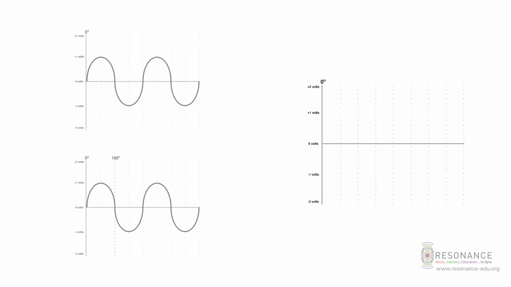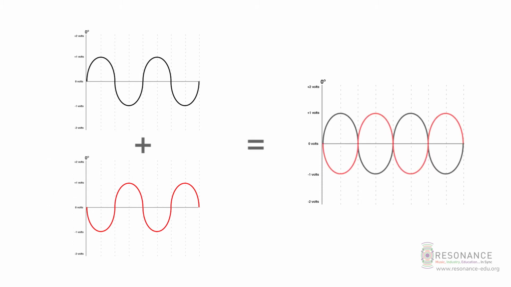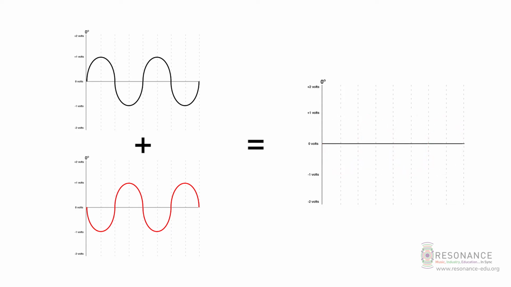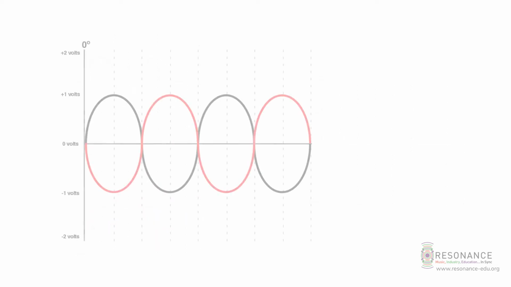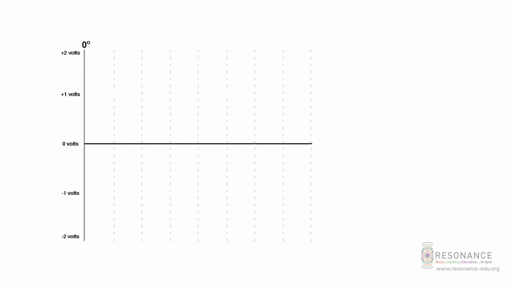If we add two identical waveforms, with one of them phase shifted to 180 degrees, we will get complete cancellation of the amplitude. If you look at any one point and measure the amplitude, you will always get the exact opposite. For example, if waveform 1 is at 2 decibels, then waveform 2, the one at 180 degrees out of phase, will be at minus 2 decibels. Therefore, when summed in a mixer, they will produce 0 dB, i.e. no sound at all. Using phase cancellation in this way is the basis for how noise-cancelling headphones work.